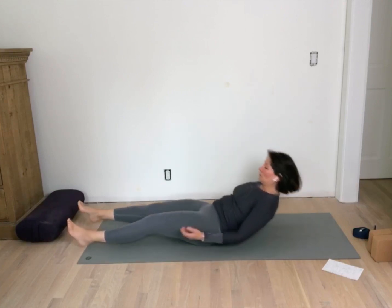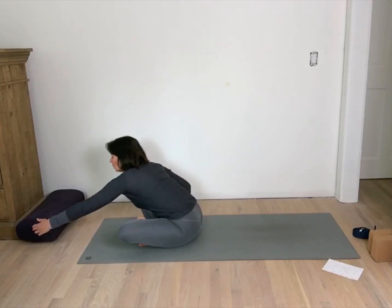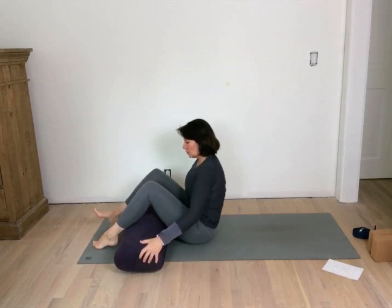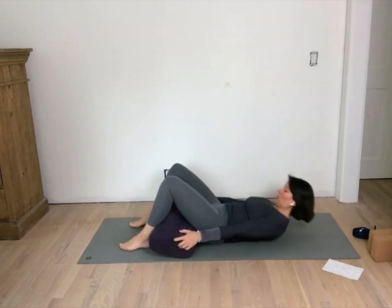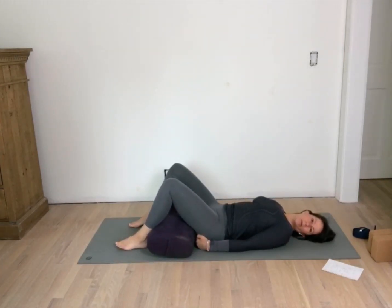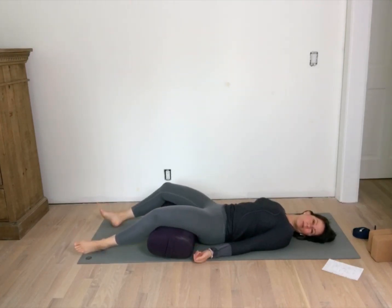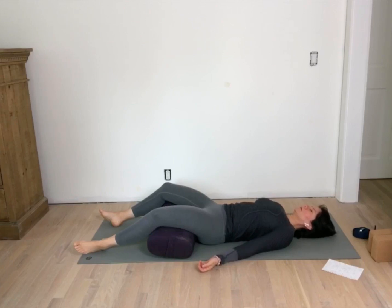And then we can also use the bolster. The bolster is a great addition to Shavasana. So you can place it all the way up, right by the glutes, under, and then stretch your legs long. Let your legs drop symmetrically over to the sides. And then begin to release again.